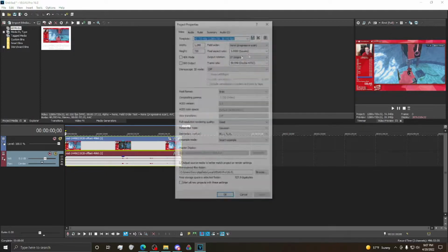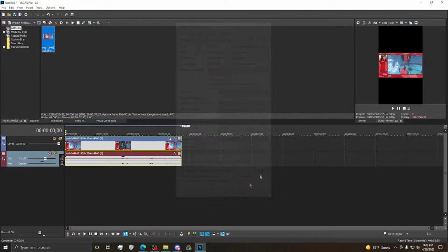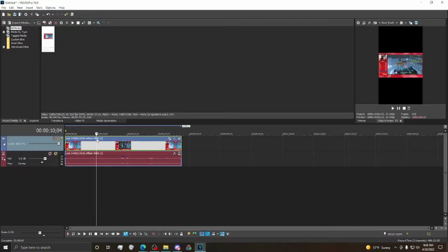So we're going to go to the settings and then change the settings into these exact settings. Feel free to pause the video and copy everything exactly. The only thing that I really changed is the width goes to 1080 and the height goes to 1920. So it just flips to portrait mode. Then we apply it. And you'll see that now the native resolution just doesn't really match. But that's okay because that's kind of what we want.